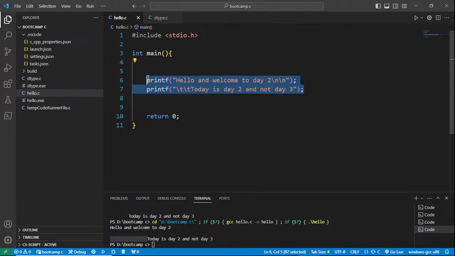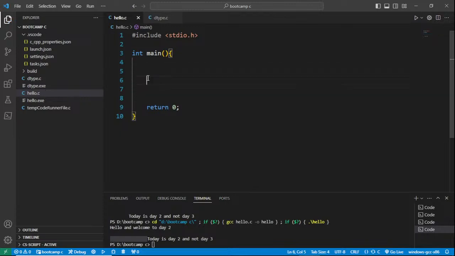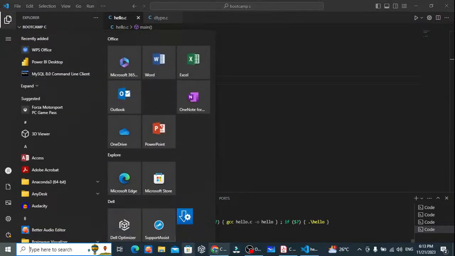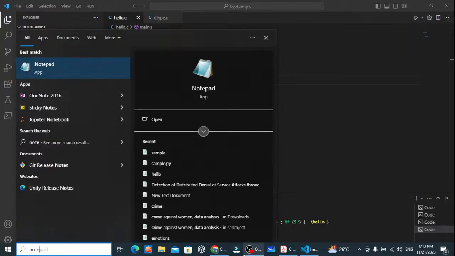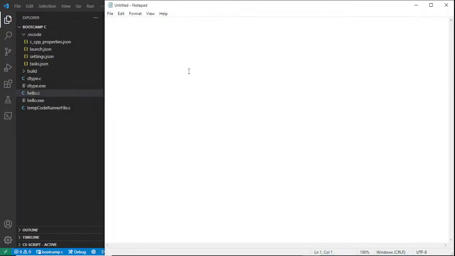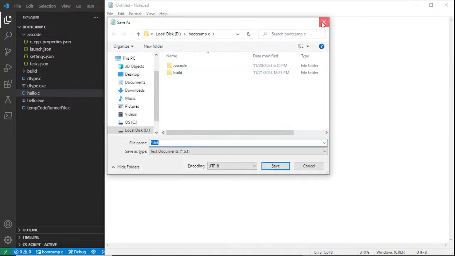I'll do one simple task. I'll give it as an assignment now, guys. I'll give you some time. I think I'll open a notepad. What my output should look like is this: 1 2 3 4 5 6, 7 8 and 9. Take your time, guys. I'll wait for you.